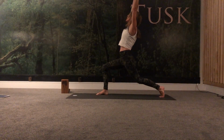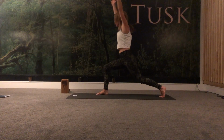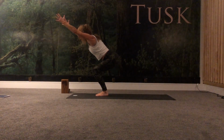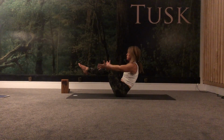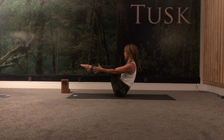Keep breathing, big inhale. Lengthen, and as you exhale, step forward into your Utkatasana, your chair pose. Drop the hips down, keep the arms alongside the ears if you can as you come all the way down onto your sit bones. Woo, and then come into your Navasana. Open the chest, just have your feet at knee height, shoulders back in their joint, keep breathing.